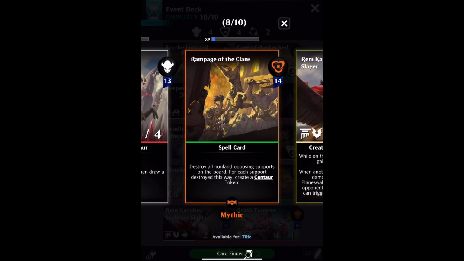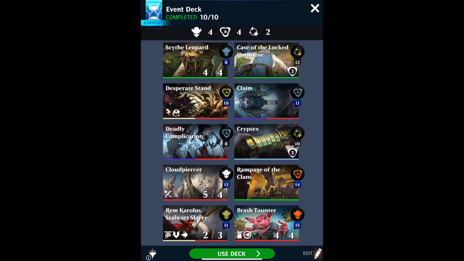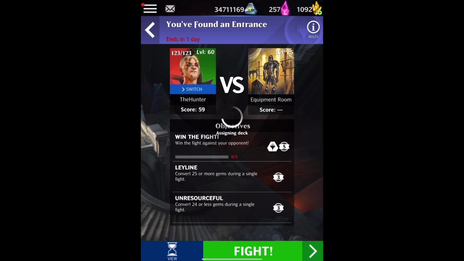Hi, Rampage of the Clans from Ravnica has destroyed all non-land opposing supports on the board. For each support destroyed this way, create a Centaur token. I thought it would be fun to play this in You've Found an Entrance against the Equipment Room.